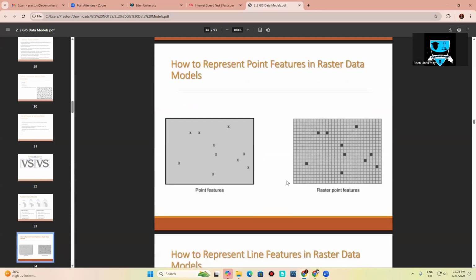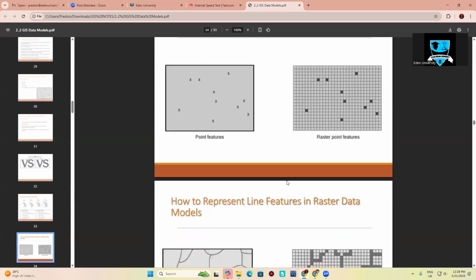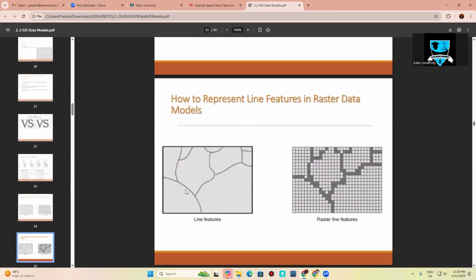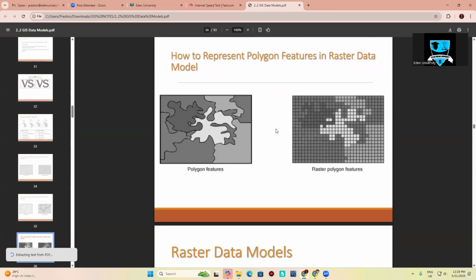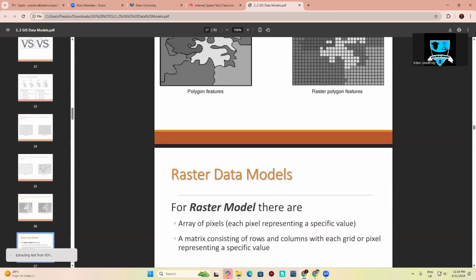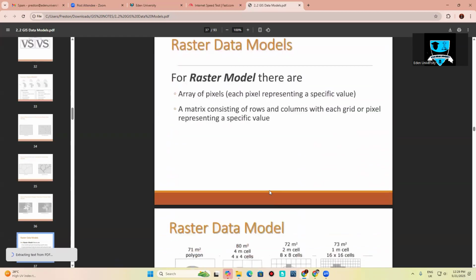How to represent features in raster, okay? So lines, then you've got a raster line feature. Okay, continue. So for a raster model, there is an array of pixels, each pixel representing a specific value.